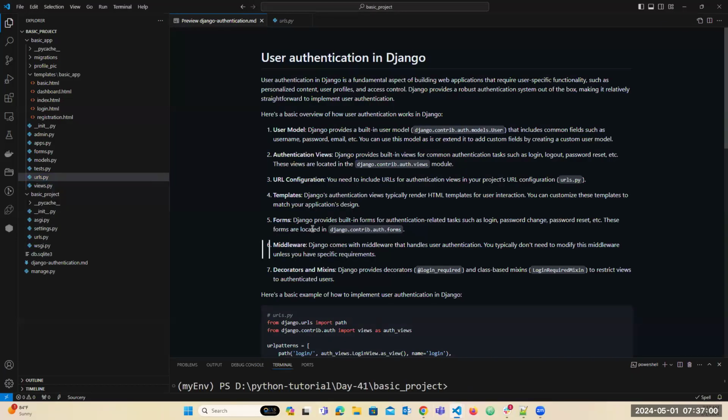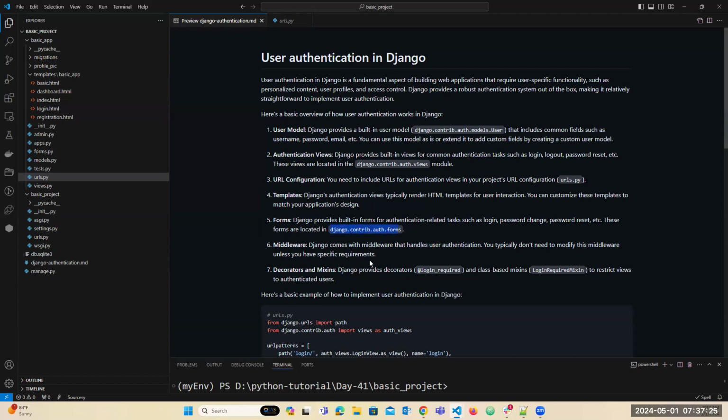Then the forms. Forms we can customize, we can write our own custom validations there. Django provides built-in forms for authentication-related tasks such as login, password change, password reset, etc. These forms are located in django.contrib.auth.forms.